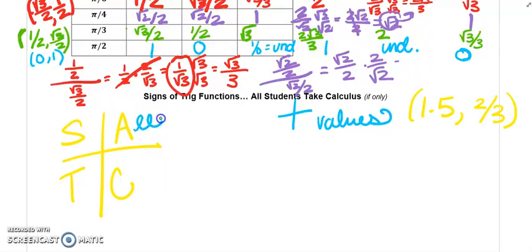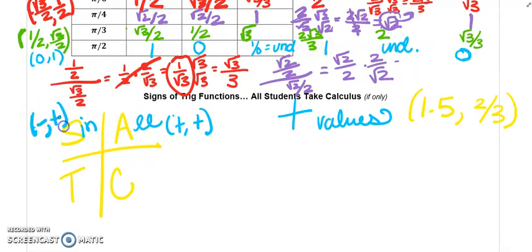So all of them are positive here. Sine, cosine, and tangent, those are the three we're actually going to work with. And then if a trig function is positive, its reciprocal is as well. So in the first quadrant, both x and y are positive, and so y over x is also positive. So sine, cosine, and tangent are all positive in the first quadrant, and since those three are, their reciprocals are as well.